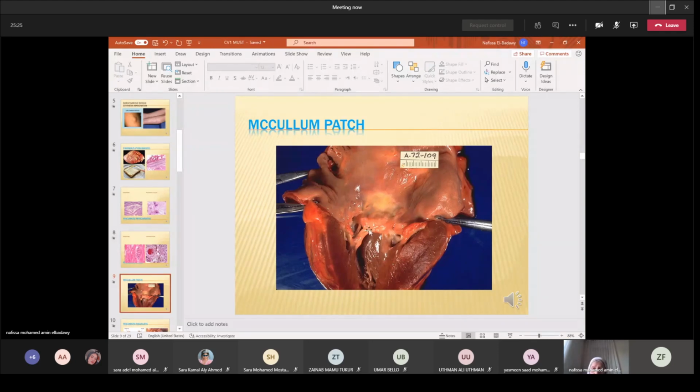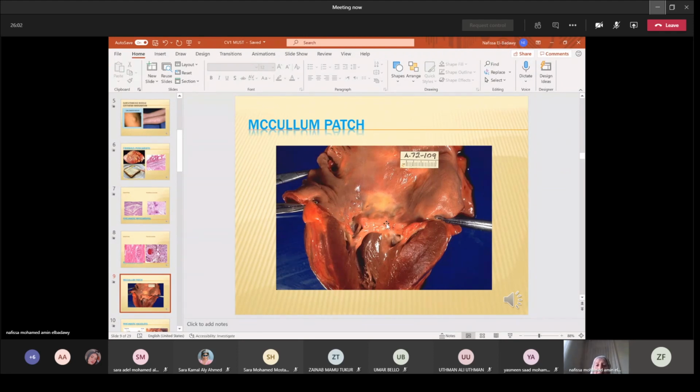This is the margin of the valve, and the vegetation is present just away from the margin because this is the side where the valve closes. So this is the site of friction, which will cause injury of the endothelium, and then the thrombosis will be present. The thrombi in cases of rheumatic fever are small. They are firmly attached to the surface, and firmly attached is very important because this means they do not detach and they do not cause embolism.